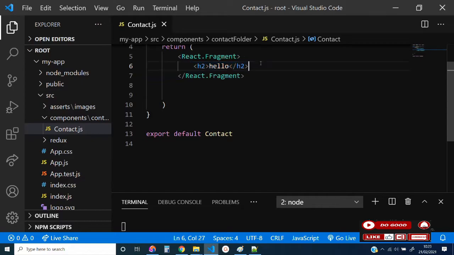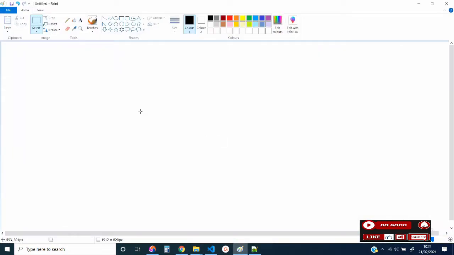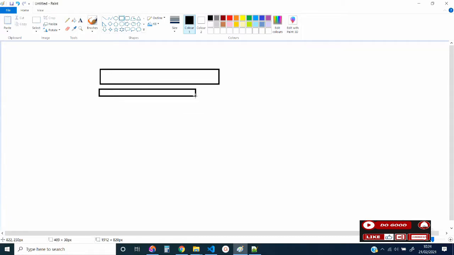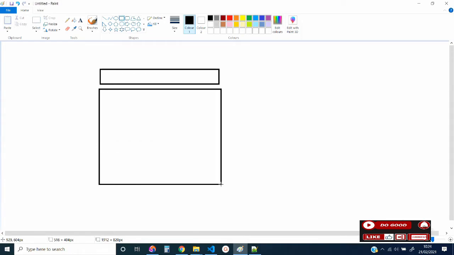Now to begin with, what is the structure for our application? In this application, I want us to have a header, then the body, something like this.